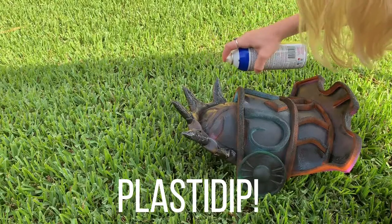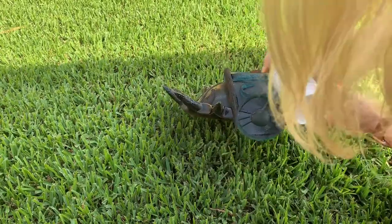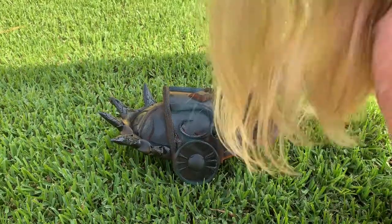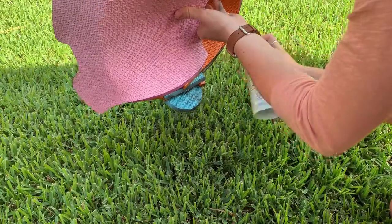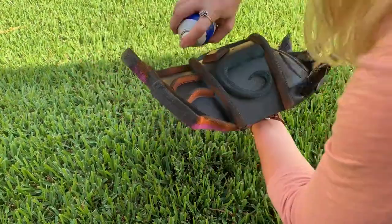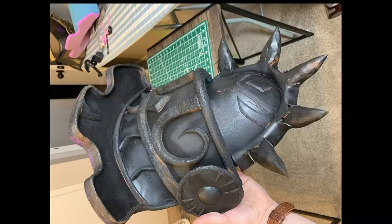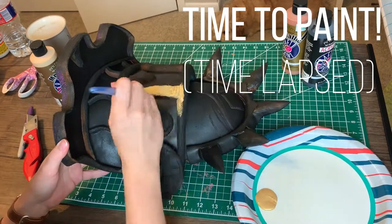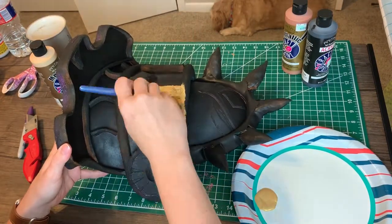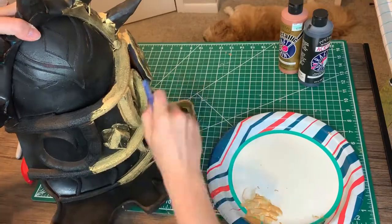Just get some really good layers of Plastidip, especially on your spikes, because you really don't want those to break off. And there we have it. I'm going to time-lapse most of our painting because it is a crazy, unbelievable amount of painting. So hopefully you can get a good idea of how I paint this just by my time-lapse, because it would take forever if I did it in real time.